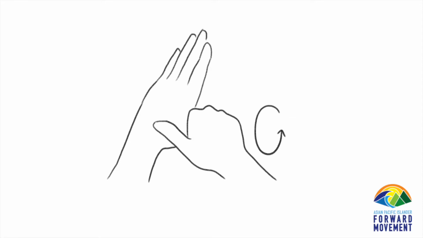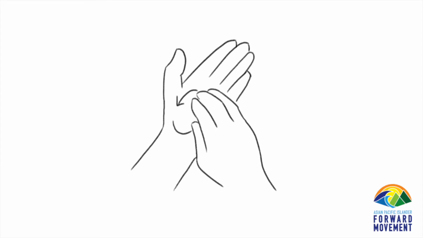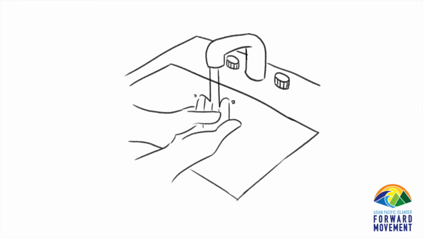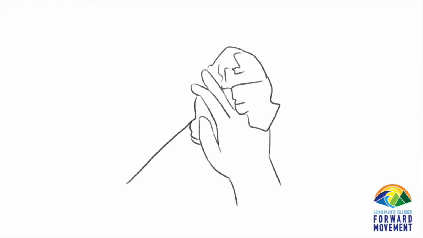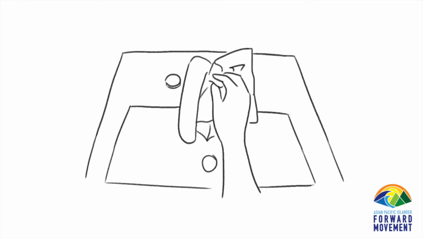Next, you will wash your thumb by clasping your left thumb in your right palm and rubbing in a circular motion, and then do the opposite afterwards. After, we move on to rotational rubbing, backwards and forwards with clasped fingers of right hand and left palm and vice versa. Finally, we will rinse our hands with water. Make sure that you dry your hands thoroughly with a single-use towel. Then use the same towel to turn off the faucet.